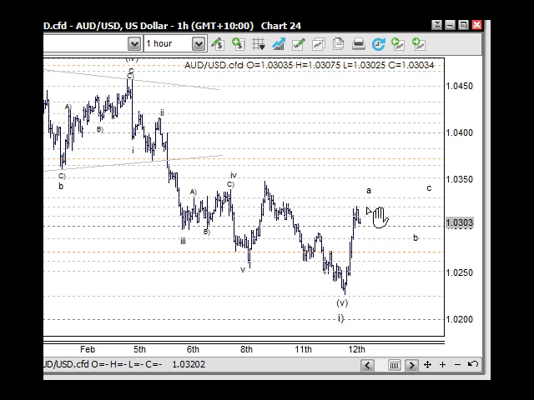So in terms of the short, it may not be there just yet, because we may get this extra A, B, and C in here. And so to be safe, to be sure, we need to have that 102.72 there as the retested resistance before shorts can come in and play there. Otherwise, there's a bias for this to stick to the 103 here, and even see a larger rally unfold there.